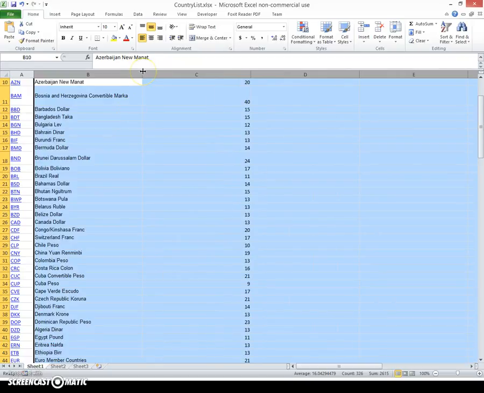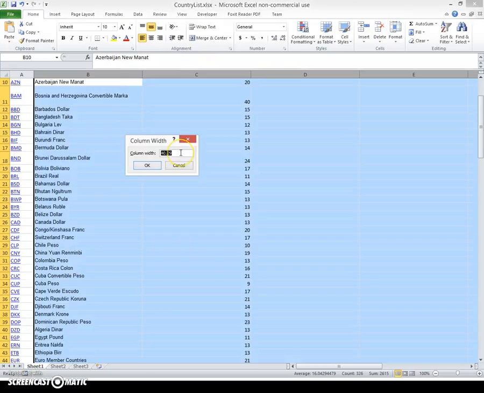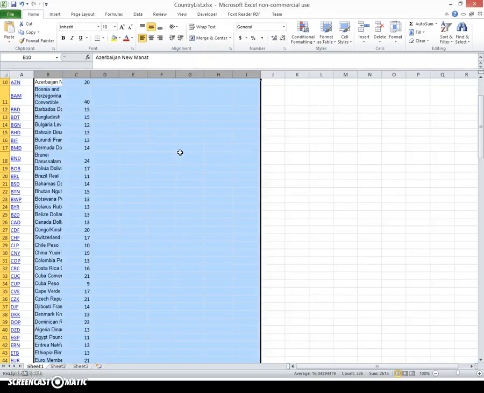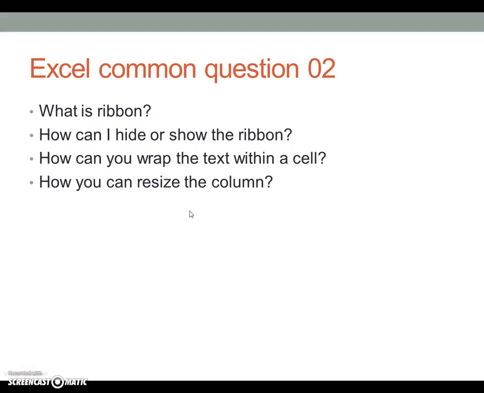Once you change it, you see that every column changes. Or the other way, you can right click on the selected area and then click Column Width and change the column width again. I hope this information is informative, and thank you for viewing.